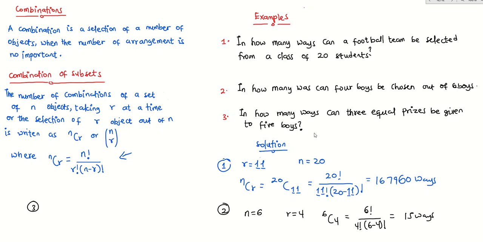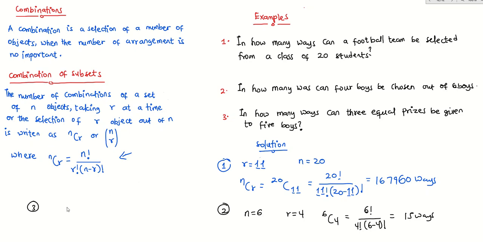Then we can't go and give the prize for the first person to the fifth person. So that means that in that case the order matters, because you can't give the prize for the first person to the fifth person since the prizes are different. But in this case, the prizes are all equal, so the order does not matter. Whether I give one prize to the first or to the third person, it doesn't matter because at the end they're all getting the same prize.